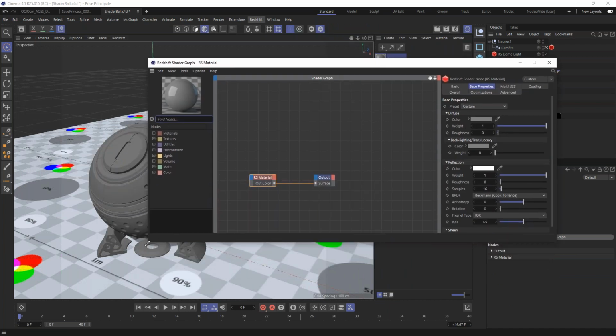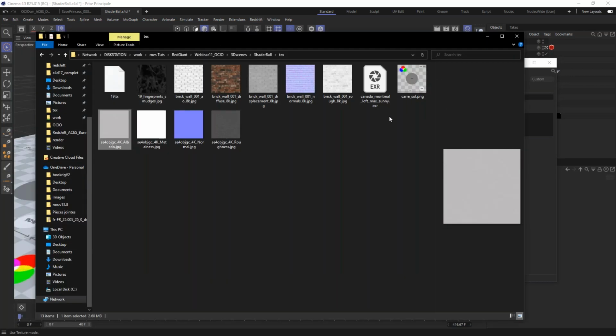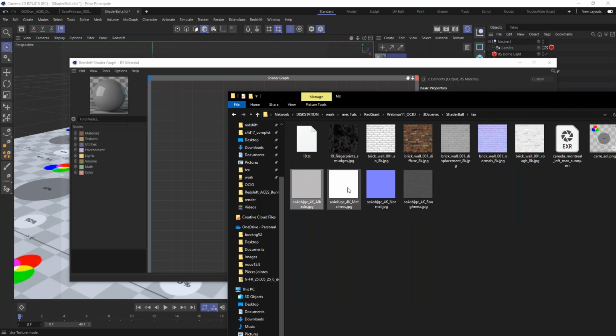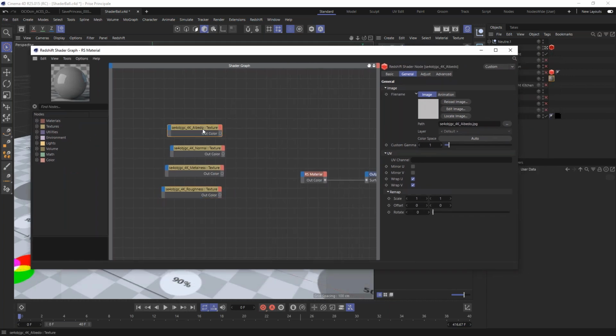I'm going to load our different pictures, and those are the ones. I don't actually need this one, but I'm going to load it anyway. Let's take those four and put them here. This is not about the textures, but just about setting the correct color profile for each one of them. Now that we have ACES, we have a color space option here that didn't exist before.